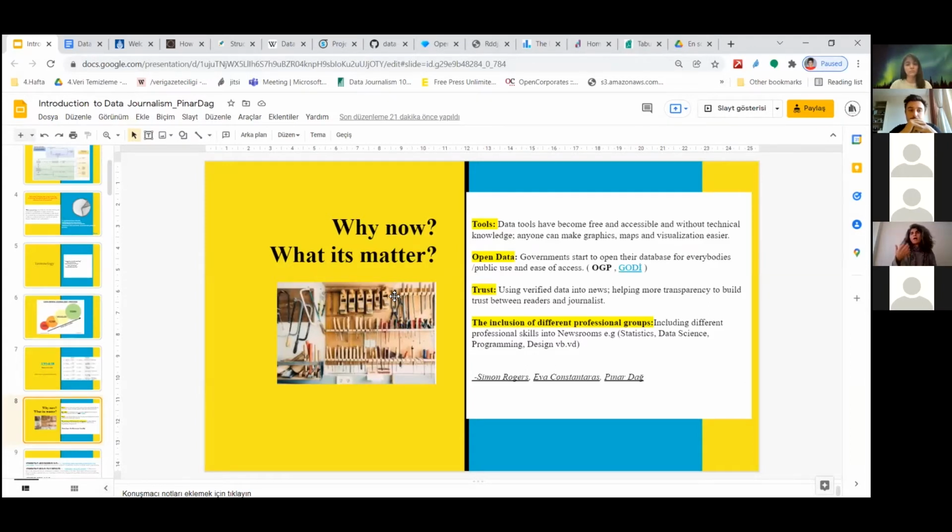Actually, I could add maybe 10 or 15 items here, but what I saw, and I saw also from one of the first data journalists from The Guardian, and also Eva, who is also really one of the good and strong trainers globally. I also mentioned a few times when I spoke: tools, receiving or accessing the data, and trust issues, and also different professional groups are more involved in the data process nowadays. So that's why it's more important, and easier for us to teach data journalism, and also easier for data journalism newsrooms to do data journalism.